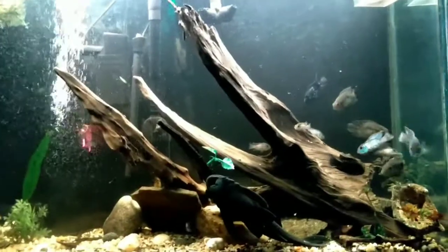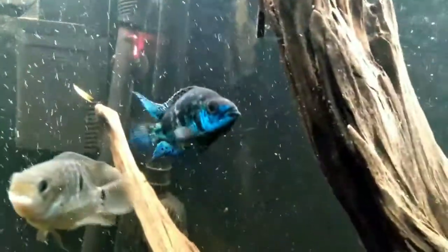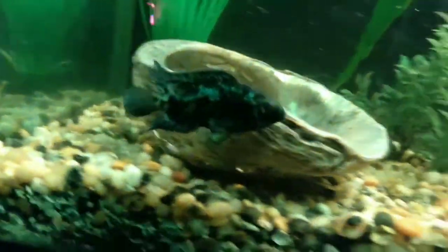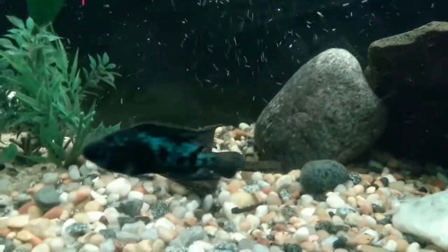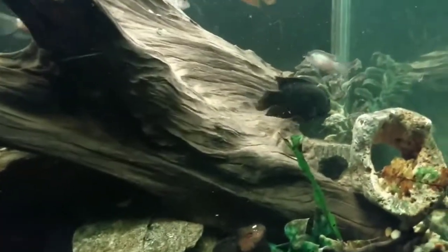Let's check up on the fish we're here to see — the electric blue jack dempseys. I'm about to feed here, so as you can see they're doing just fine. Right here is my bigger one; this is the one I'm suspecting to be a male — he's probably in the two-inch mark. Definitely slower growing than the regular color morph jack dempsey. This is the smaller one; I believe this one to be the female — the fin structure is definitely a little less pointy. You can see the bigger one right here, and then there's the regular color morph jack dempsey who is significantly larger than the others.